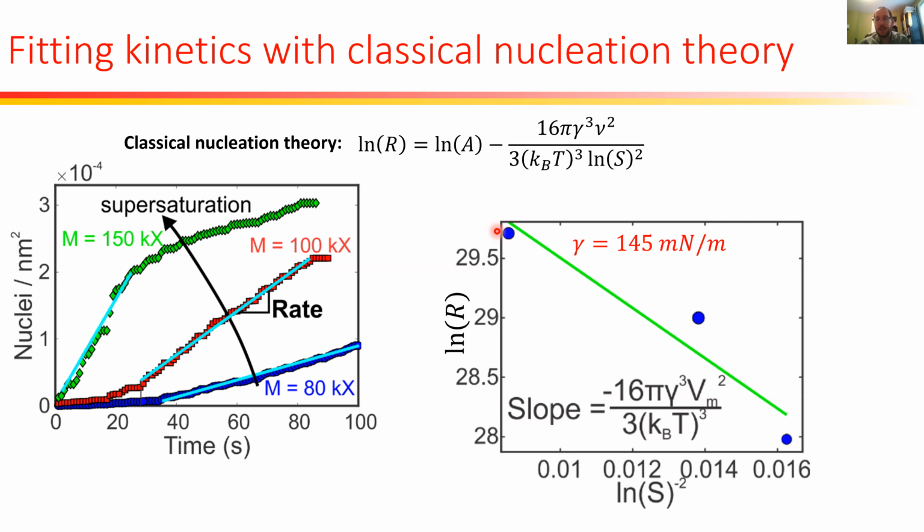Exactly. So we do change the spot size, and actually the reason I don't show that data here is spot size doesn't affect nucleation rate. Yeah, I wouldn't expect it to. It only affects the growth kinetics. So if you increase the spot size or the beam current, your growth rate's going to go up. Right. But your nucleation rate doesn't go up. They're separated from each other. I agree. Yeah.